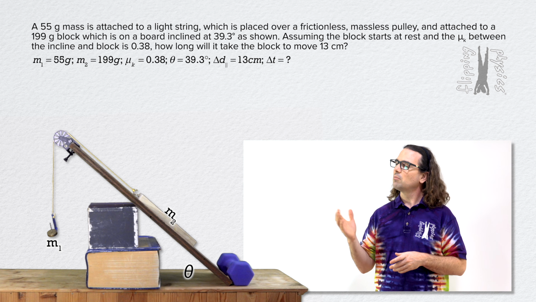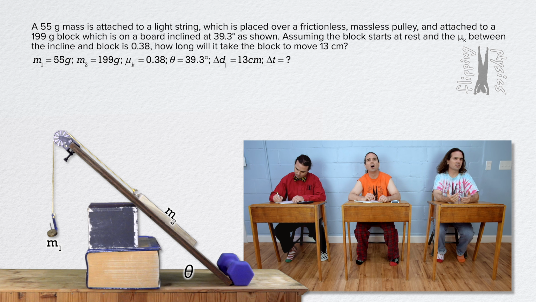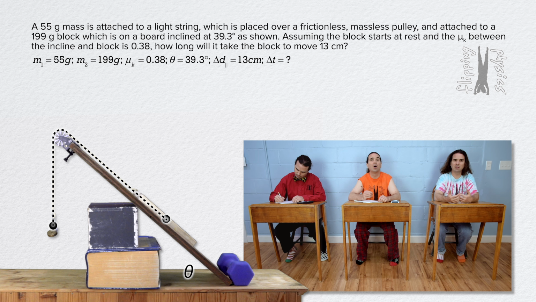Thank you, Bobby. Bo, what do you think we should do now? Let's draw the free body diagram. There are two objects, so now we have to draw two free body diagrams, right, Mr. P? Yes, Bo, we now have two objects on which we need to draw free body diagrams.